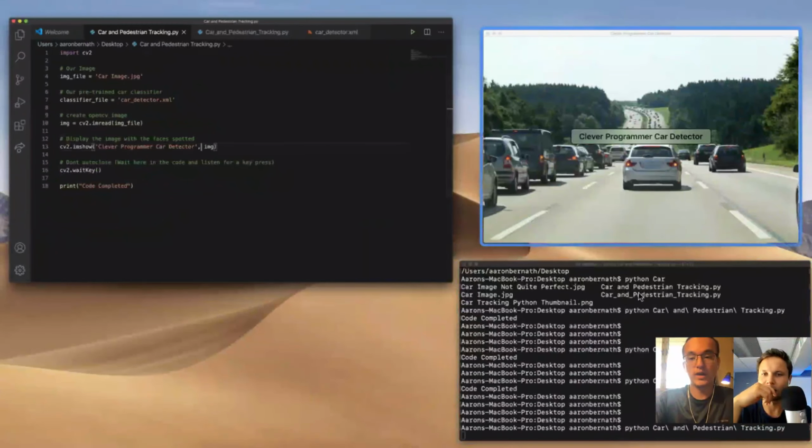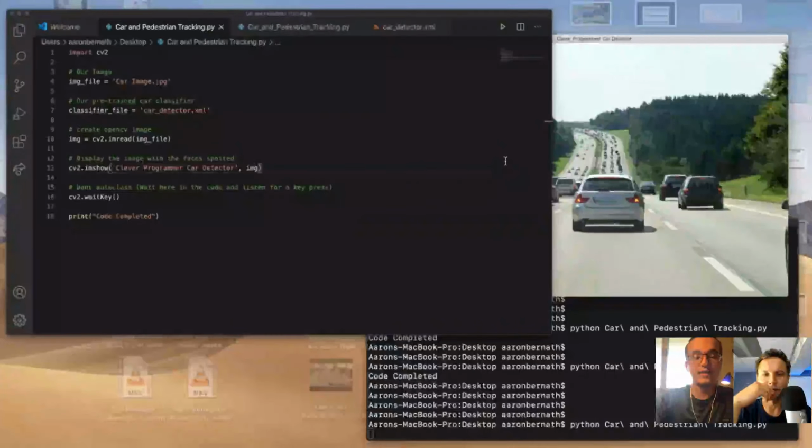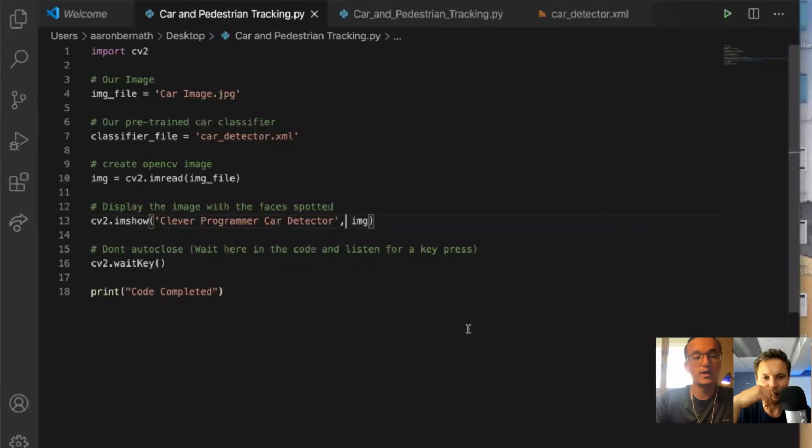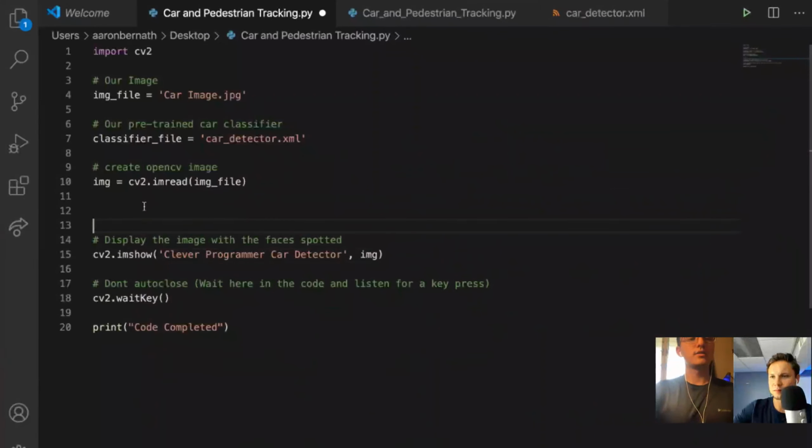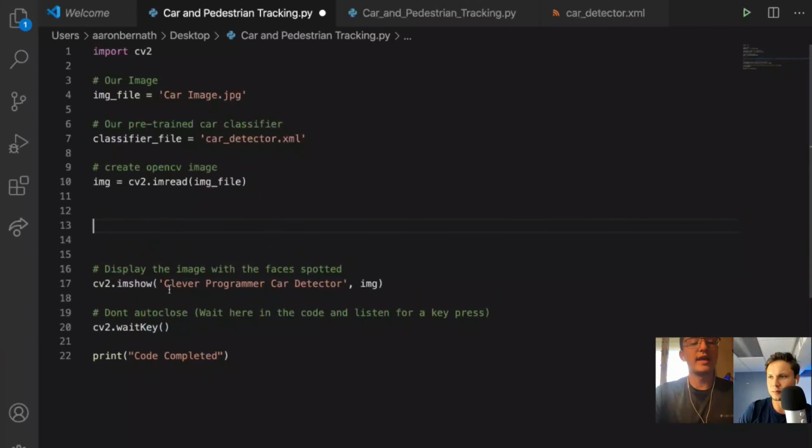Now let's just quit out of this. It's waiting for a key press. If I hit space bar or any key, it'll just quit out. And now we can continue on. So now we're going to be coding in here because, of course, at the end, we want to make sure we're displaying the image at the end. But now we have our image in our file.